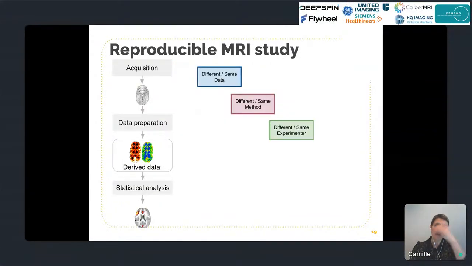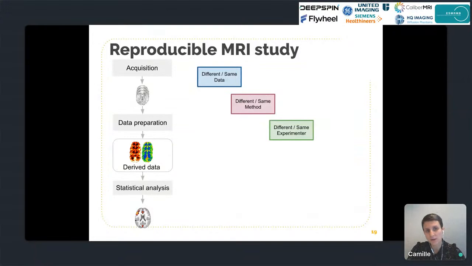Throughout the years, there has been more and more emphasis on reproducible MRI, with focus on different aspects. That's what I would like to give a brief overview of here: the different aspects of reproducibility that can be covered, finishing with the different post-processing platforms, which we'll be mostly interested in.